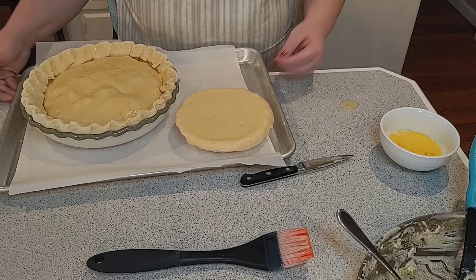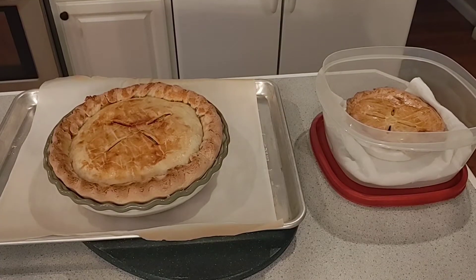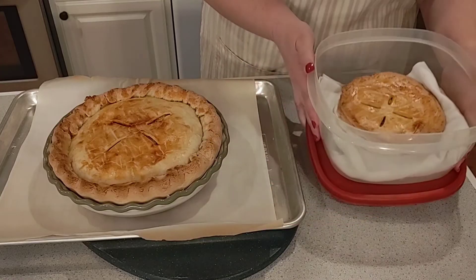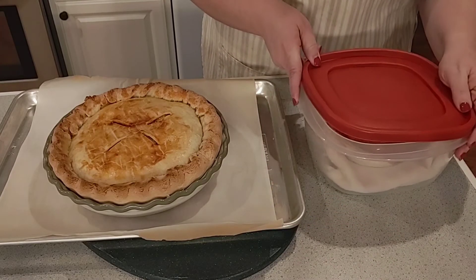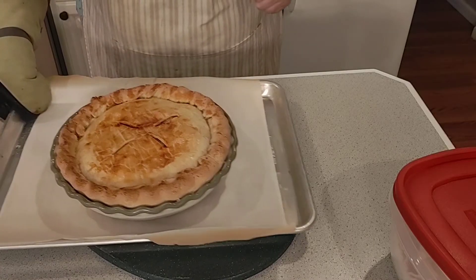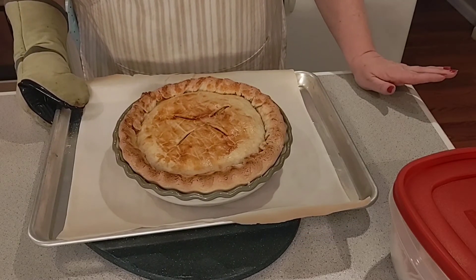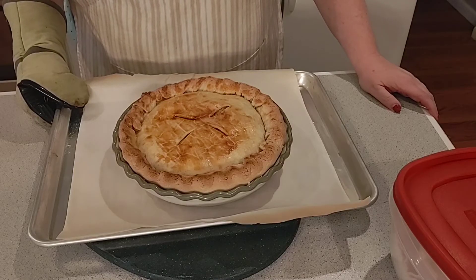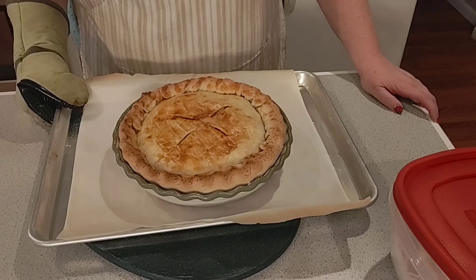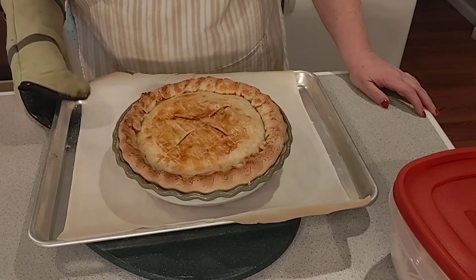So I just took them out of the oven. I went ahead and packaged mom's up — so cute — I put it underneath a towel in a Rubbermaid container so the guys can take that over to mom. This just came out as well — I think I might throw it into the broiler just a little bit more to get a little bit more brown around the edge. But this is how you make homemade chicken pot pie — it is absolutely delicious. It's actually perfect on a day like today where everyone's been out plowing snow and clearing walkways and driveways. I'm excited to share this with my family. If you have any questions please leave them below, and hope you all take good care.